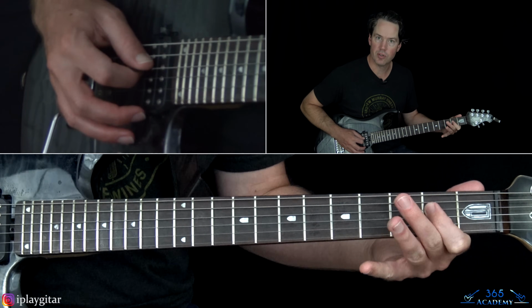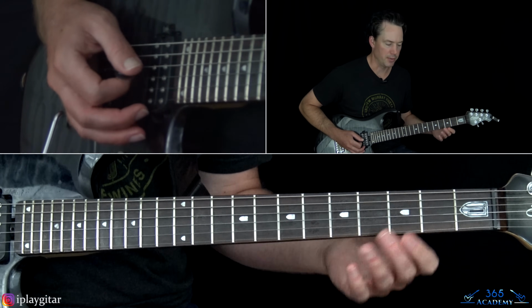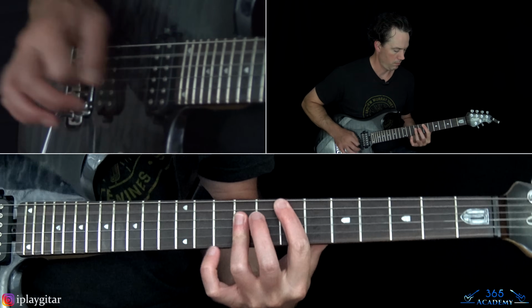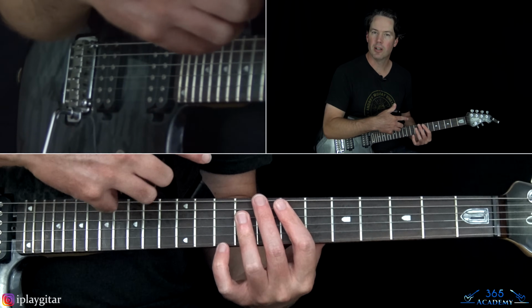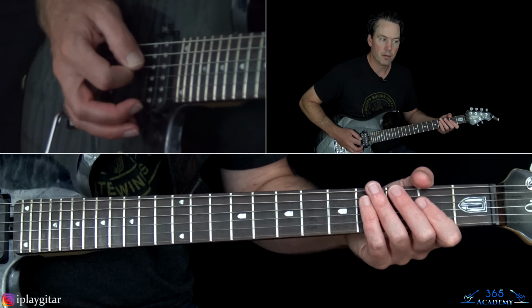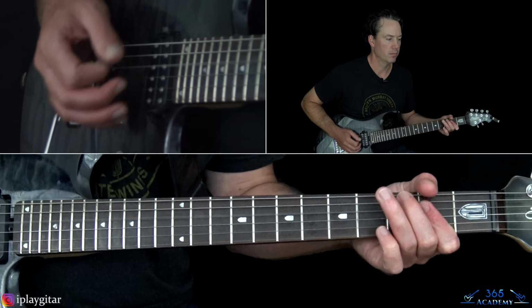Now, when the band kicks in, the riff most of the time changes to just omitting that open D note before the little hammer-on thing. So we just start with the 2 when the band comes in. So this is basically the 3rd time of playing it, and we just omitted that open D string real quick. That little thing.